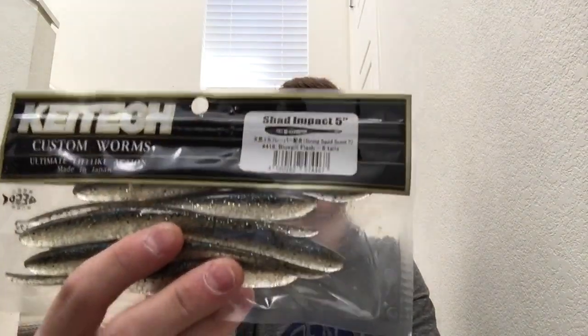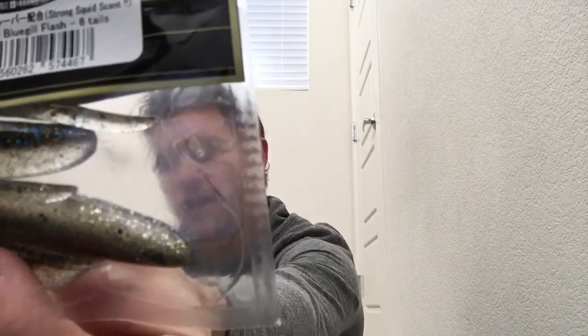The 4.8 is just that perfect size where you can use it as a trailer, as a standalone swim bait, on a football head — kind of anything you want. Also got the Shad Impact in the 5 inch — it's a straight tail, so it's like the Easy Shiner but without the paddle tail. In my opinion it's even better as a chatterbait trailer, or as a finesse drop shot or shaky head presentation. I've been using their Easy Shaker drop shot worm as a chatterbait and spinnerbait trailer a lot, and I think this could be killer — a bulkier profile but with that long straight tail that works so well with a vibrating jig.